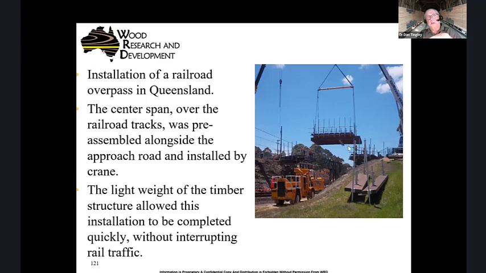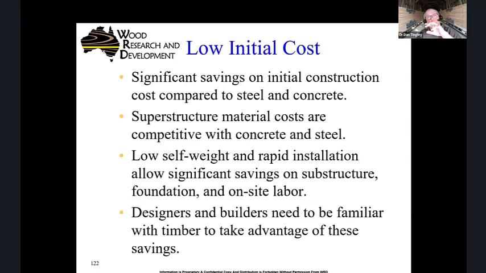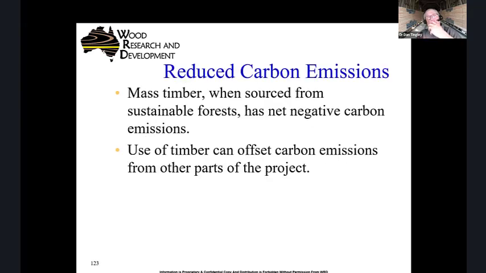And that's what we did by pre-assembling, getting ready with a crane. And this one section, 2-meter wide sidewalk, 2-lane, weighed less than one precast concrete girder of the same span, the same capacity, that was lifted into place by that crane the week before. So timber and its lightweight nature make it easy to lift into place and provide for basically low initial cost. And its self-weight, being 1/8 the dead weight of concrete, 1/5 the dead weight of steel, allows designers to consider and reuse old existing abutments, again saving money and extending life.